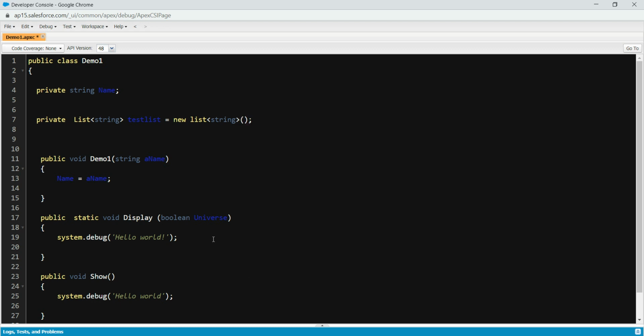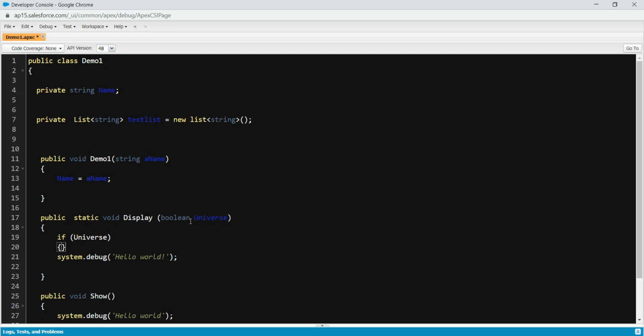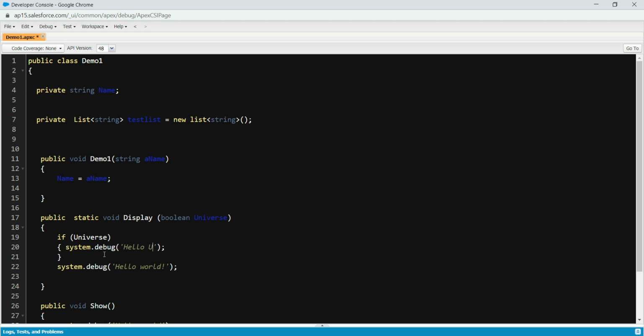Okay, so we have this Boolean, which is either true or false. Now, to give you an if: if universe is true, you don't have to put equals true. If you want, you can, but if it's a Boolean, you can do something like this. If it's universe, then System.debug 'hello universe', and else, put it under.